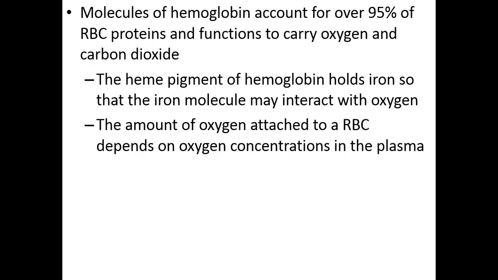If you take hemoglobin and break it down into sections, there's one particular section called heme. Heme is a pigment in hemoglobin, and it has a little bit of iron on it. That iron molecule is what is attracted to the oxygen molecules. That characteristic itself, the iron on heme as part of hemoglobin, is what combines with oxygen so it can be carried throughout the entire circulatory system. The amount of oxygen that can attach to a red blood cell depends on the concentration of oxygen within the plasma. So if there are low oxygen concentrations in the plasma, there is not as much oxygen being carried by the red blood cell.